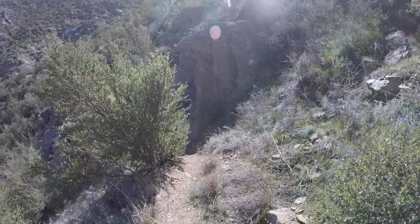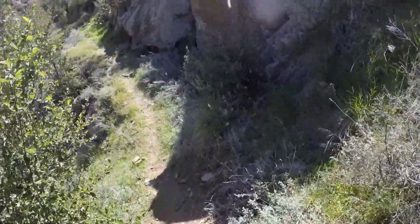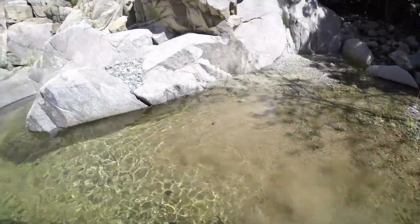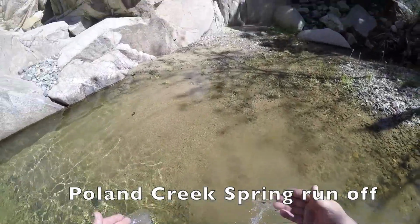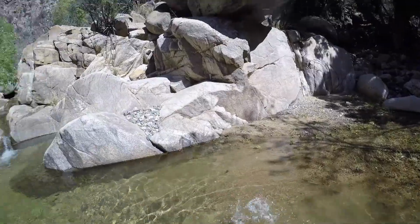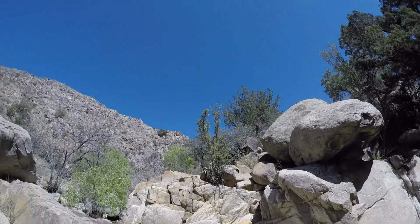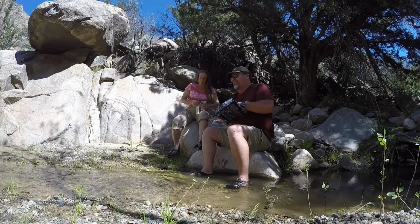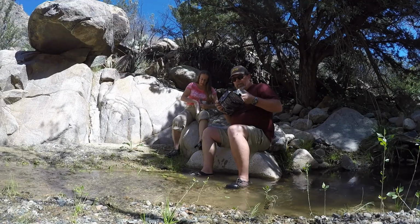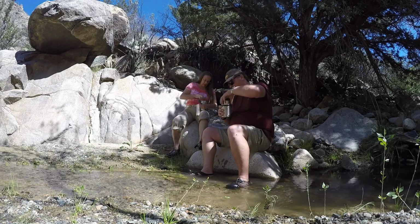We've now declined 1,300 feet. We're at 4,400 and some odd feet now. At the top, we were at 5,775. I just hiked a little way up the stream here, and I am sitting on a rock with my legs in the water. Man, does this ever feel good? Look how clear this water is. Just so pretty. Little waterfall going on here right next to me. Nice little deep pool. Really nice little place, resting down by that little creek I took you underwater in. Nice little place just to sit and relax in the shade and have some lunch.